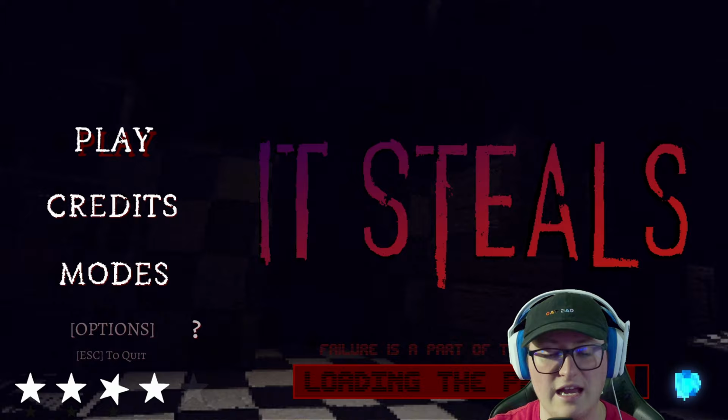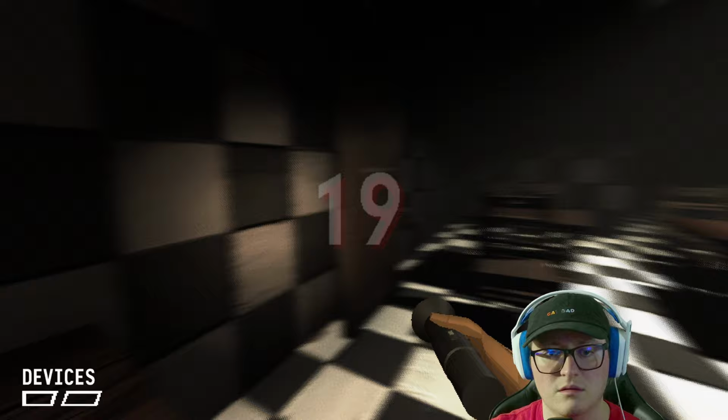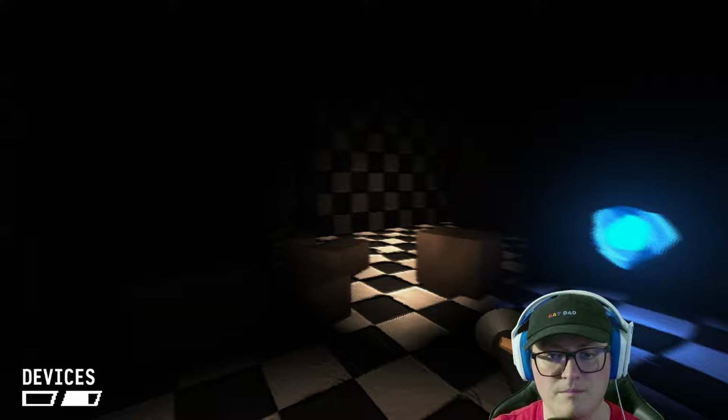Stay quiet. It can't see you either. What do you mean it can't see me? Click to place a device. Stay quiet. What do you mean it can't see me?